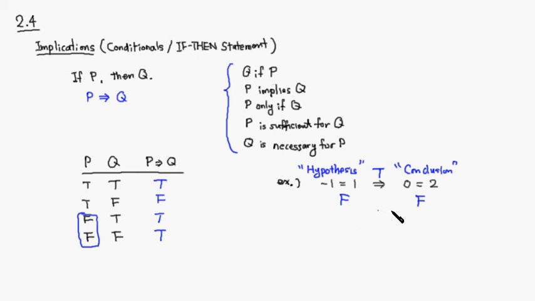Actually, there is a logical argument to this. For the sake of argument, we assume that -1 is equal to +1. Then we can add 1 to both sides of the equation, so that -1 plus 1 gives you 0, and the right hand side 1 plus 1 gives you 2. So there's a logical argument going from -1 equals 1 implying 0 equals 2. So it makes sense that this implication itself is true. It's a little tricky.